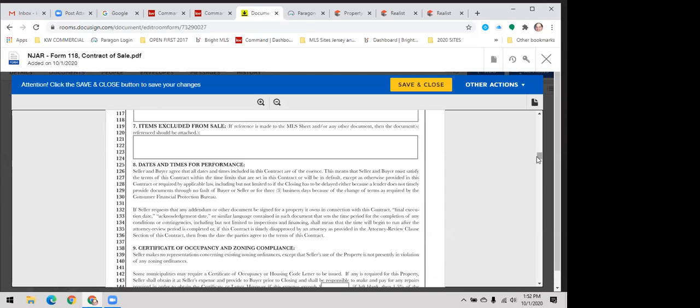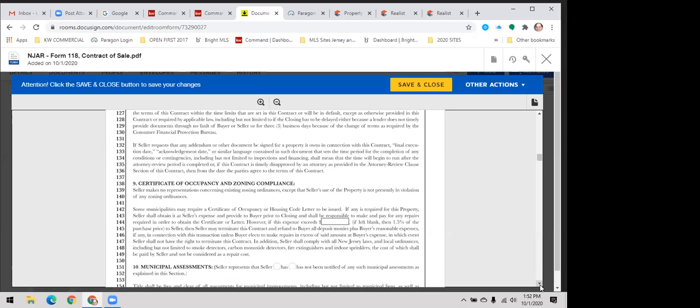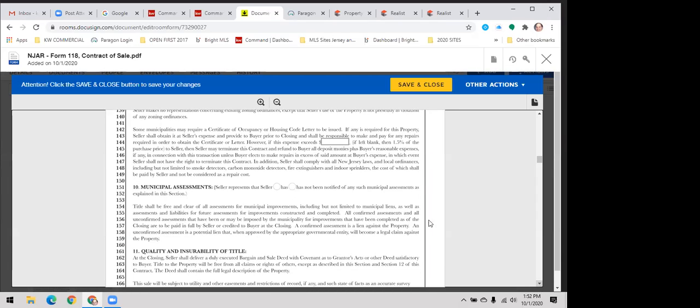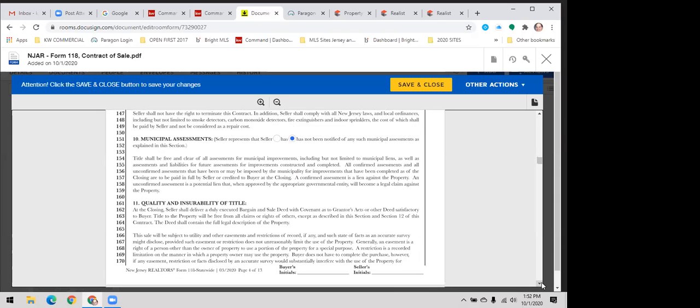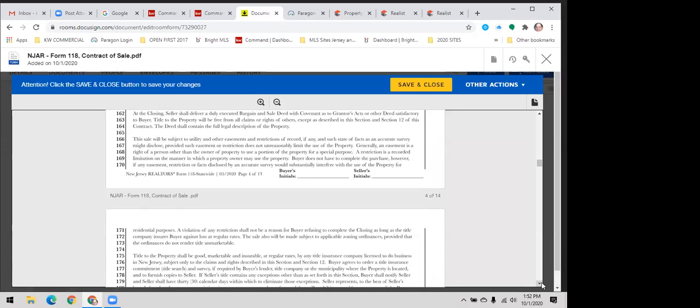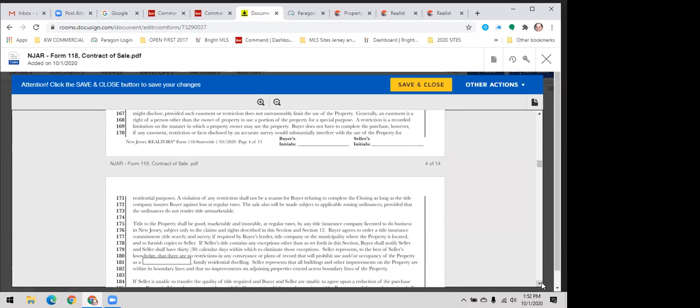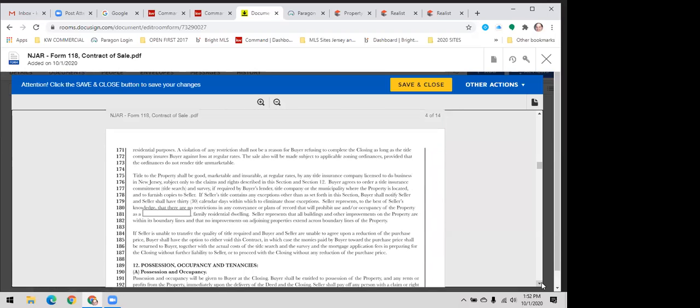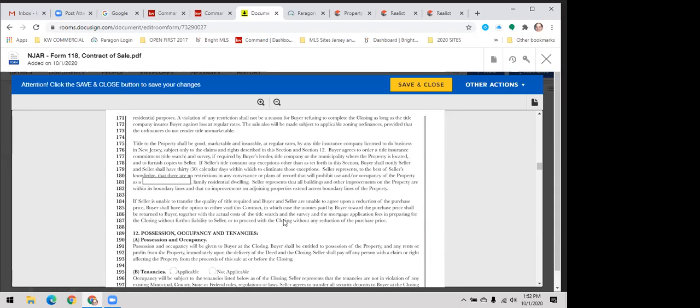All right, so as we scroll down, I normally have a mouse, so it makes it a whole lot easier, as I tell you. The CO is already in here at 1.5%. I wouldn't even touch it. Just leave it the way it is. And we normally assume no assessments unless it's been named to us. Al, if I do anything different than you guys, please let me know. So the interaction's good for me too. Because Al writes a ton of contracts.